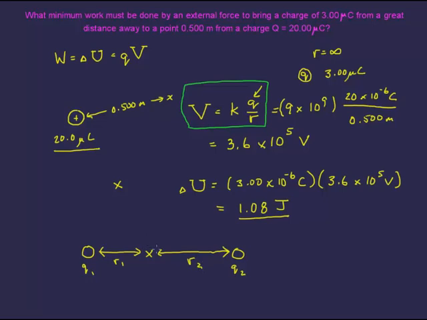Now here's where it gets different than what we did with electric fields and electric forces. Voltage is not a vector. When I find the voltage due to charge 1 and I find the voltage due to charge 2, I will simply add them. So the voltage total would just be V1 plus V2. They're not vectors. Now, if one of these is negative, because say one of the charges is negative, then that'll be a negative number and they will subtract. But it's not because they're vectors, it's just because you've got a positive one and a negative one.